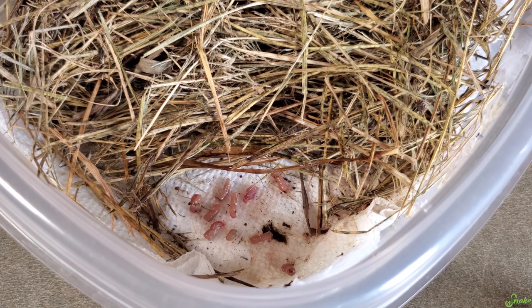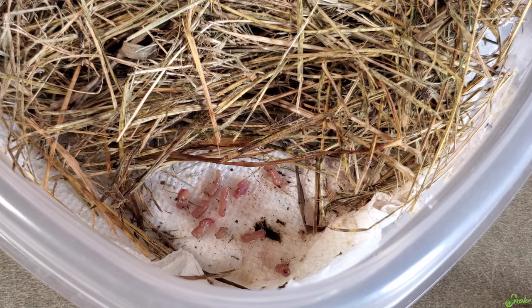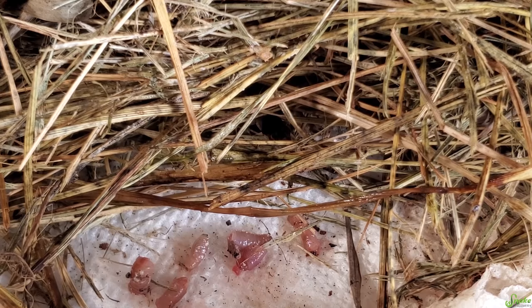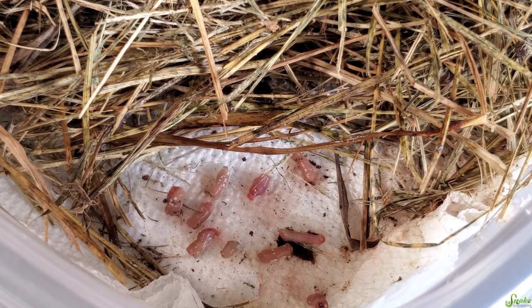Okay, let's see if these little cuties are hungry. We've had them for several days now, and they are taking earthworms, but I have never actually seen them eat. I just see the worm pieces disappear. So I'm hoping to catch it on camera here. Here comes one. Come on out. Come eat it. You know, it smells good. Get that one that's moving. That'll catch your eye. Oh, there he goes. Are you gonna suck it back in? Yep, looks like it. Aww.